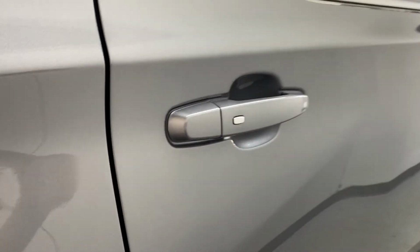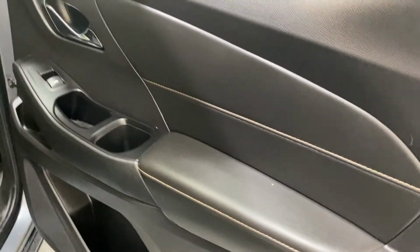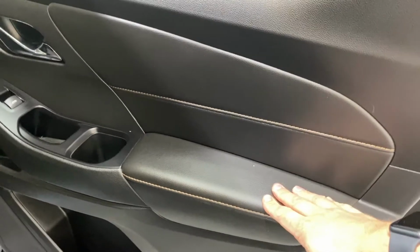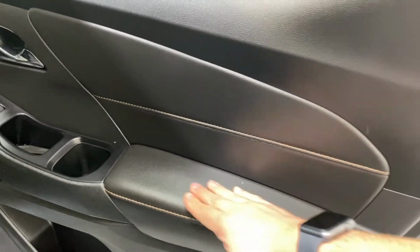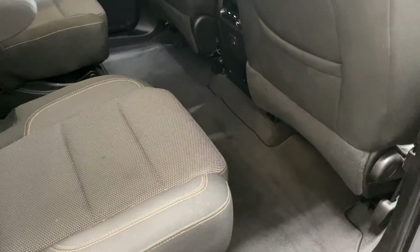But let's go take a look at the rear seats and see how much room you do get in the Traverse. As you approach the rear seats here, you do also get your van space entry, so you can walk by tapping the door for the rear seats, which is nice if you have your groceries in the back or whatever you need. You do have your nice soft touch leather armrest with your power window controls there, lots of storage in the door panel here as well, and a ton of legroom in the back here.